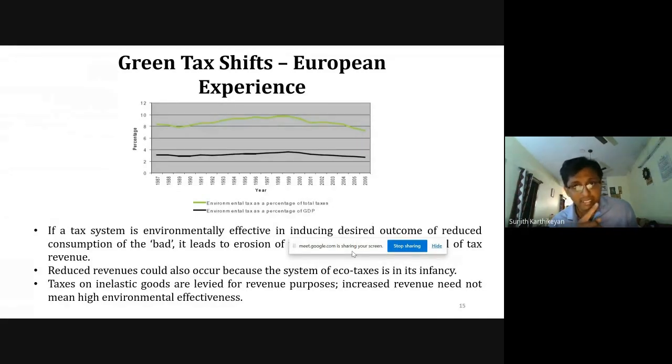This green line would have shown an upward trend. So initially, once tax is imposed, people pay tax, but then they thought they have to shift to some alternate method of transport or alternate transport facilities. So they shifted there. Automatically the revenue collection has reduced. Environmental tax as a percentage of GDP also shows the same trend. Once you see the next slide, it will be more clear.